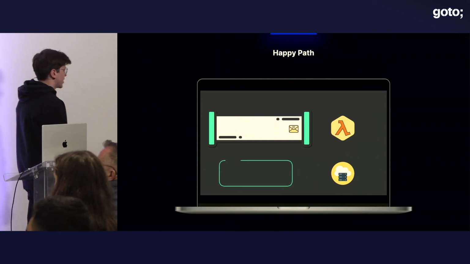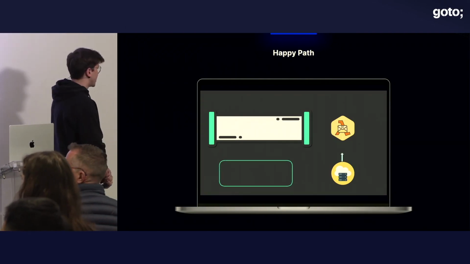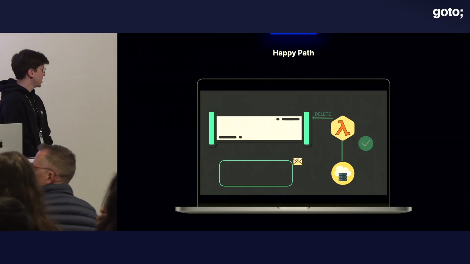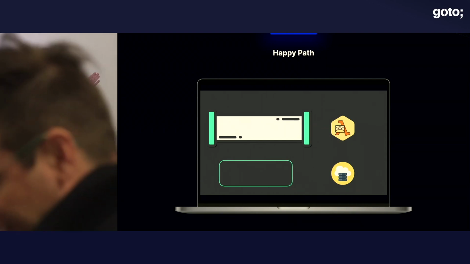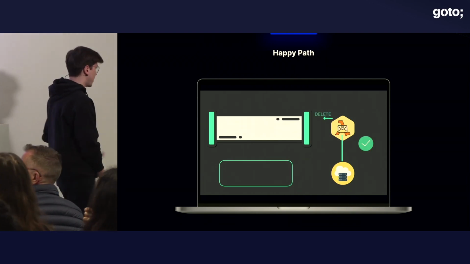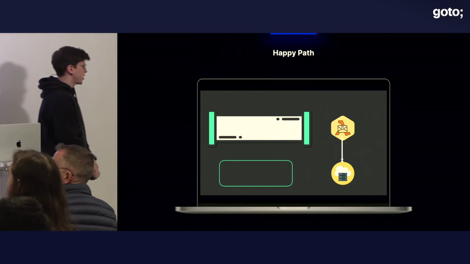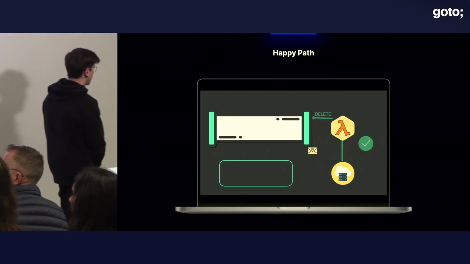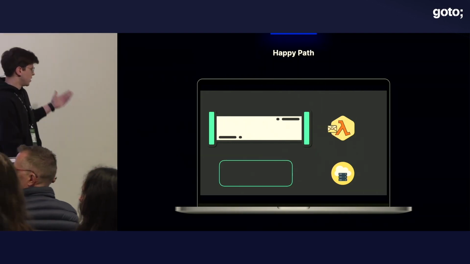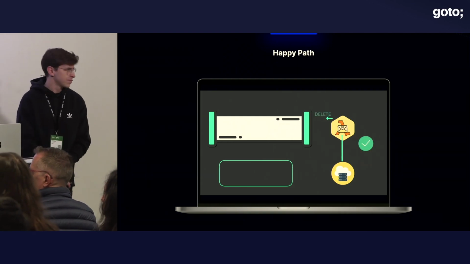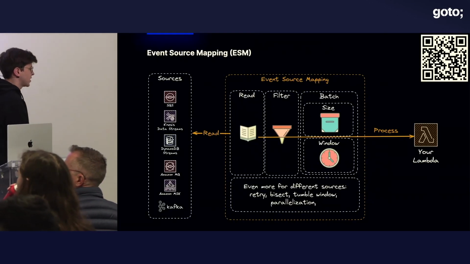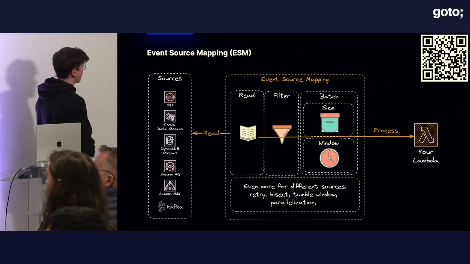So first, let's understand how it happens that our Lambda is getting a message from the queue. Basically, it's getting into our handler. Then we can call our third party, so it might be a database, a third-party system through an API, whatever. And then we are acknowledging that we have processed the item, and we are deleting that, and it's considered a success.